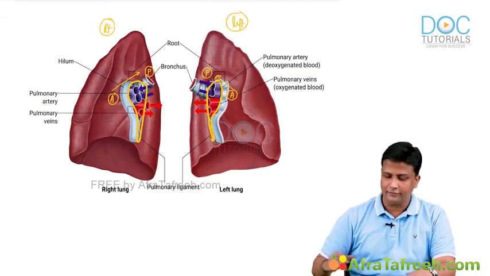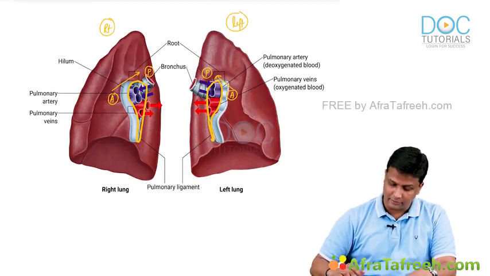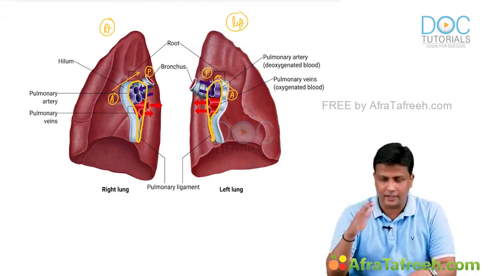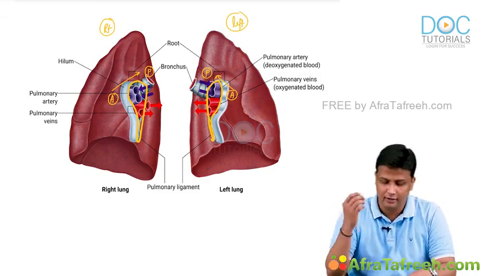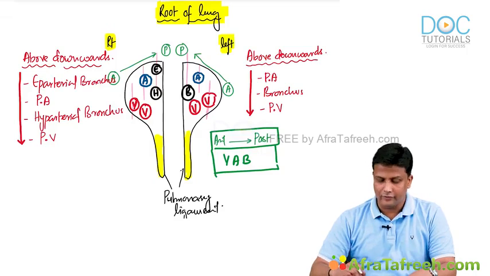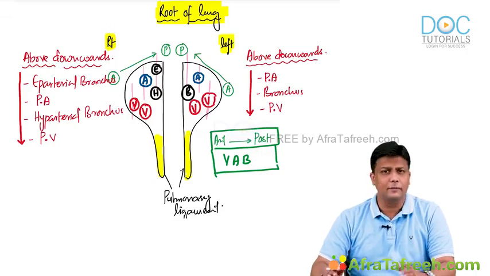It is nothing but the modification of visceral pleura only. What is the pleura that is covering the lungs or adherent to the lungs, the inner one? That is visceral pleura only. That visceral pleura is reflecting there, and you can see this additional part here, which is referred to as the pulmonary ligament only. Fine. We are now comfortable with the name, sir. That is known as pulmonary ligament.